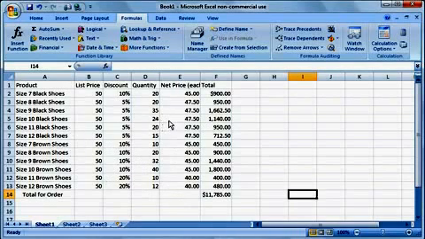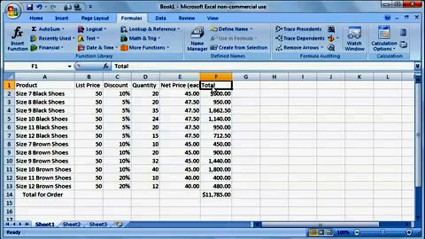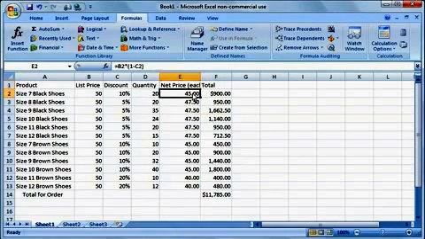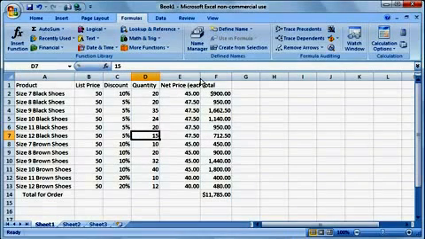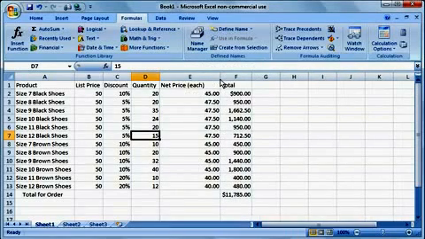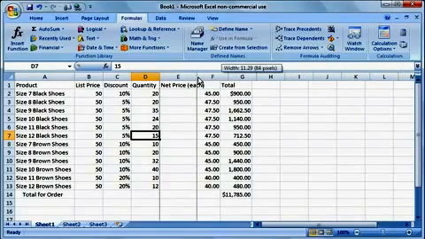Obviously you would want to clean this up a lot more, but I just want to show you briefly how to set this up. A few last things I want to show you: you'll notice over here the cell isn't large enough for a few of the titles. So you can change the column width a couple of different ways. One way is to move your mouse up top here, and when you get the cross symbol, click and hold the left mouse button, and just drag it out. I'm not holding down any mouse button now, by the way. You see now it's big enough, but there are multiple ways to do that.